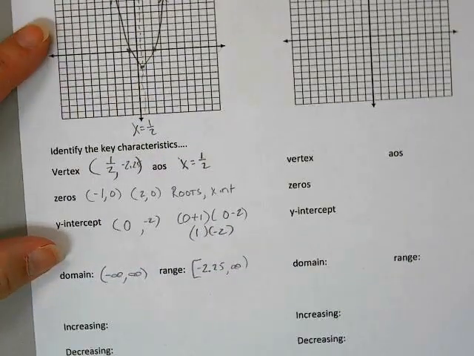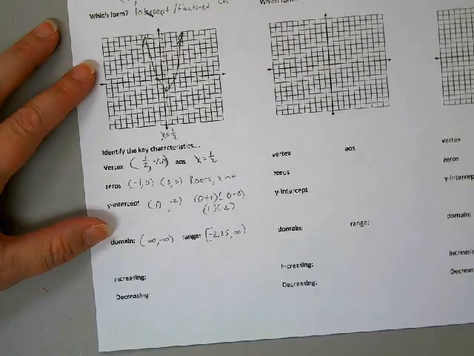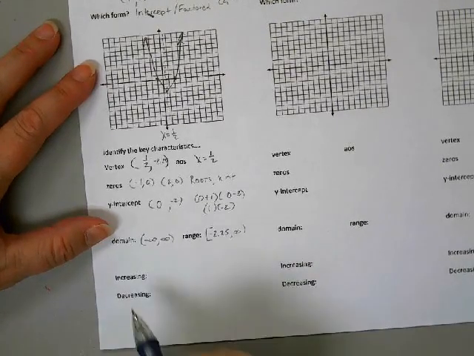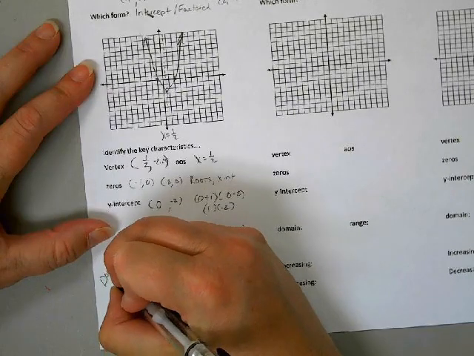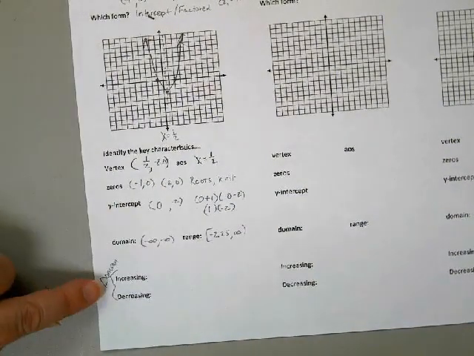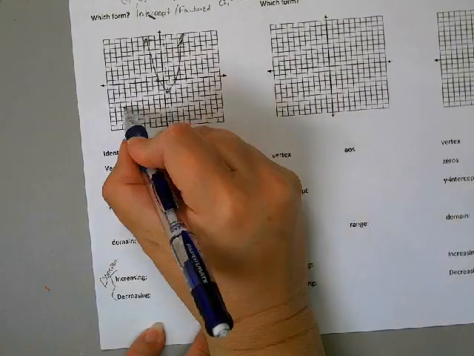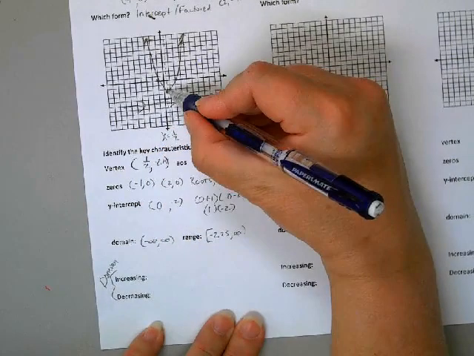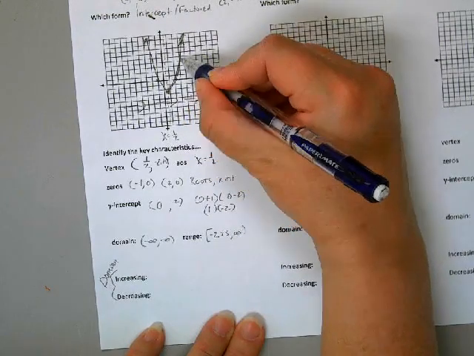This is something new, we're not necessarily going to assess on it in Algebra 2, but you'll talk about it in college algebra. We're going to talk about the domain where this graph is increasing and decreasing. And if you look at the domain, the x values, as I move from left to right, it looks like this graph is increasing from this point on.